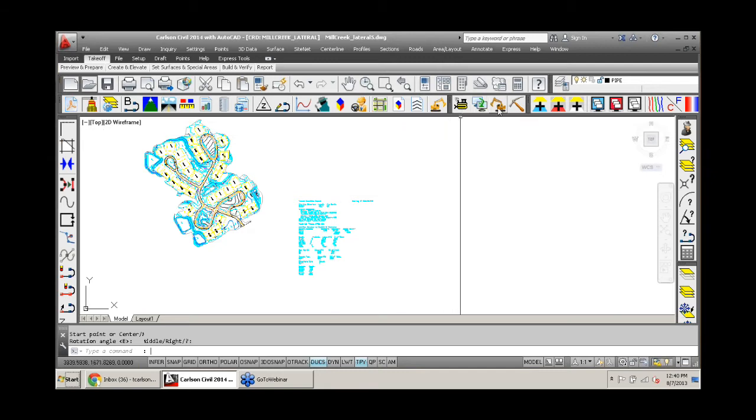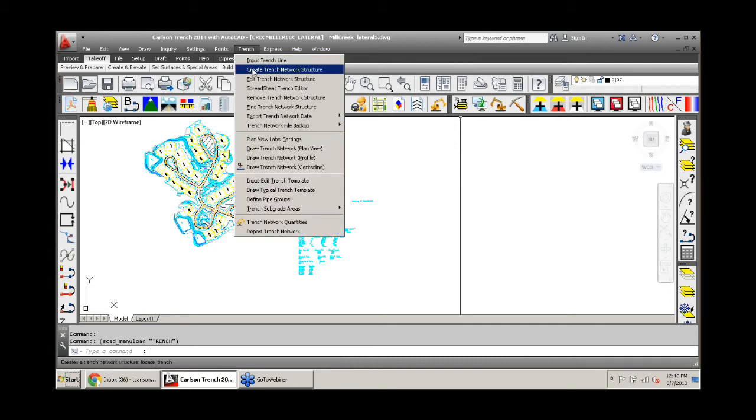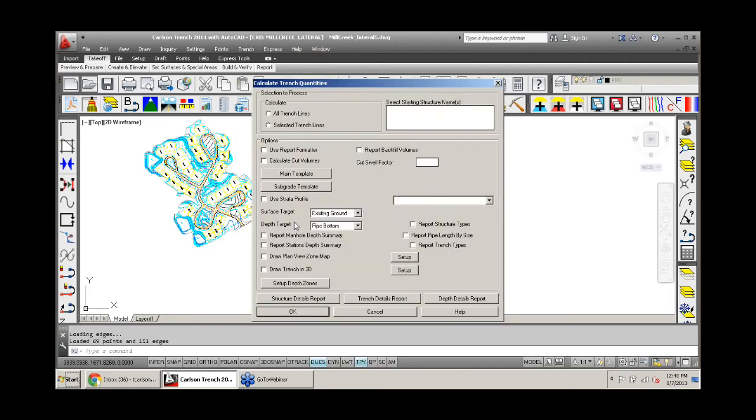So I'm going to go back into trench now and say trench, calculate trench network quantities. Instead of using the target surface as the rim elevations, let's first use the existing. So I'm calculating from the existing surface, the existing conditions, to the bottom of my trench.